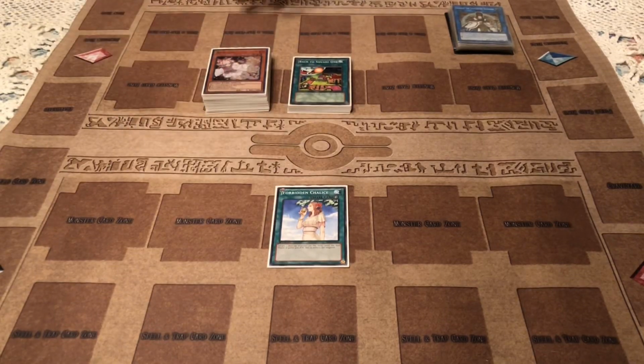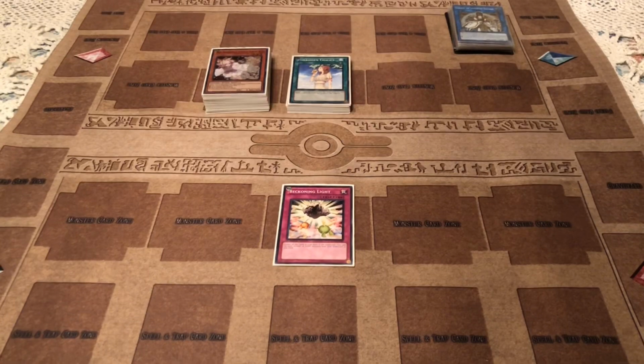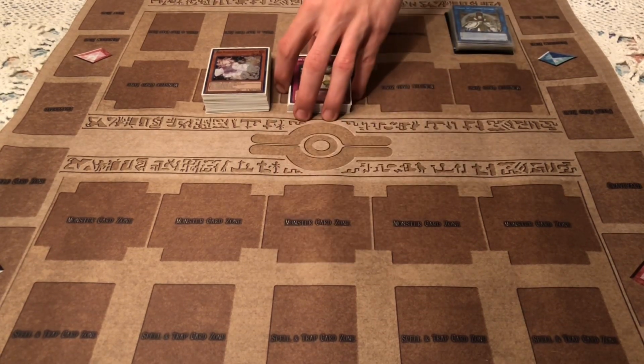All right. And then Forbidden Chalice for protection. On top of that, we have 1 more card, Beckoning Light. This card can be amazing. It can be a dud, but I do recommend running it, especially because if you get 3 Judgments off of it, it's just 1 card game over.